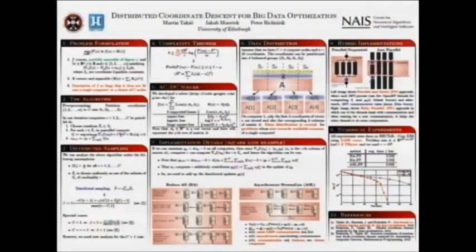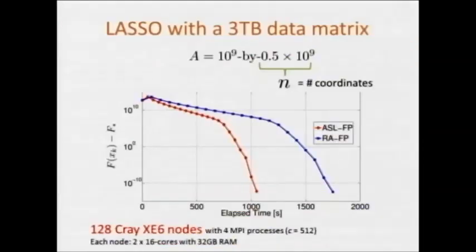Good. So now, I didn't talk about communication, how that is done, and I will not really talk about it, because I don't have the time for this. But essentially, this is how you partition the data matrix. Column-wise, you can have a reduce step if you want. You can have what we call asynchronous streamline, where you essentially send these updates in a ring, because they need to do some communication. So we have an asynchronous implementation. So none of this matters. I'll just focus on that plot there.